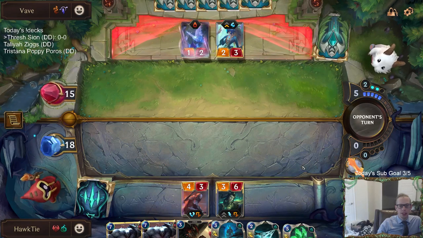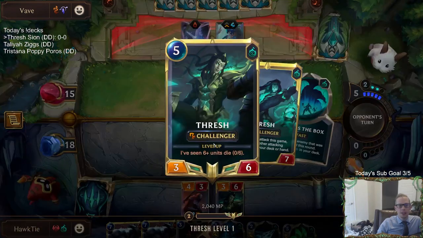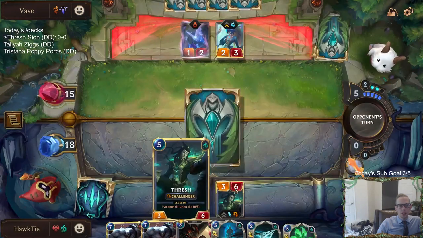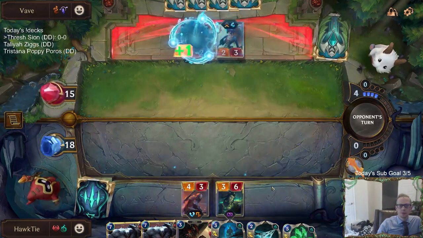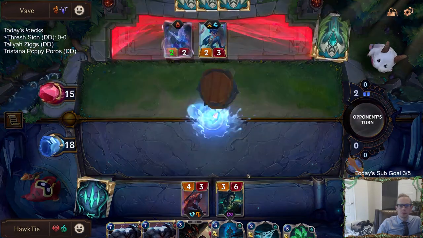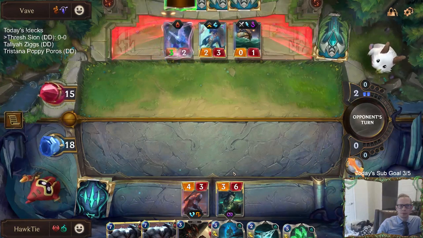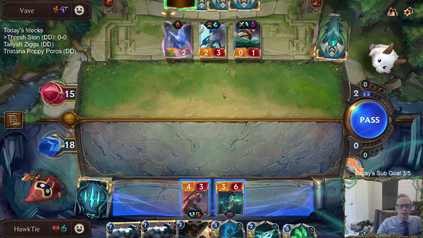All right, got a couple of good challengers. You have the Thresh skin that came with the Ruination. What? Oh, right. Non-immobile.